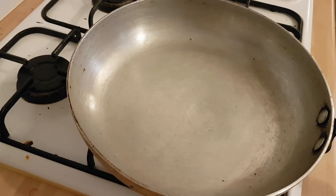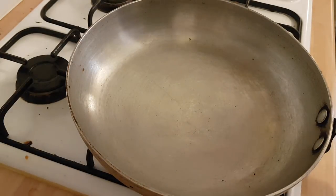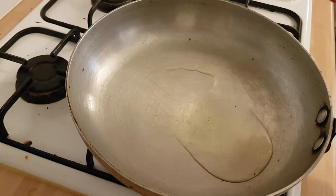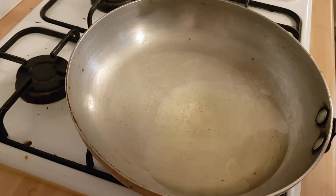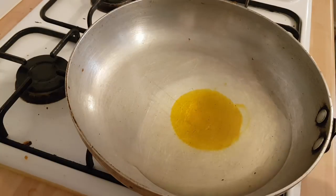So a nice large frying pan, gas on, just let that heat up. So to that I'm going to be adding, so this paste, I would say you're going to get around 5 madrasses or Madras curries. So 7 tablespoons of oil there, and 3 tablespoons of the mustard oil. It'll give a unique character, a unique taste.